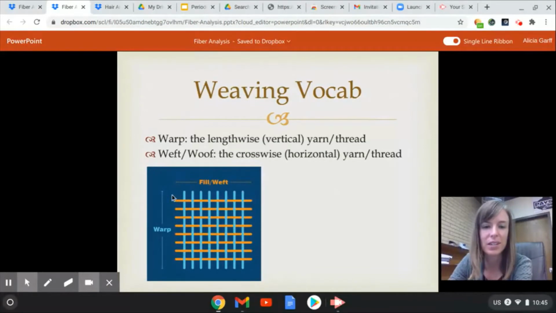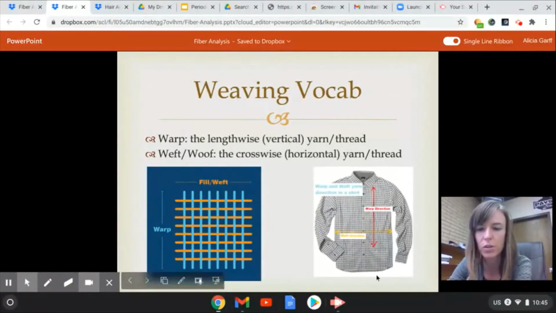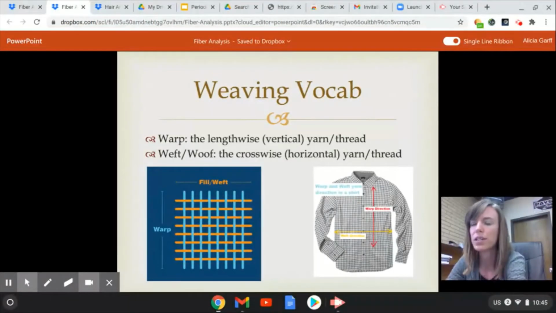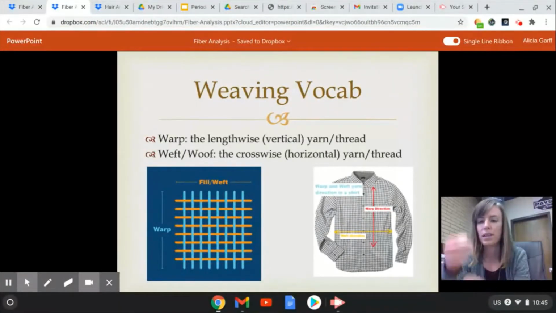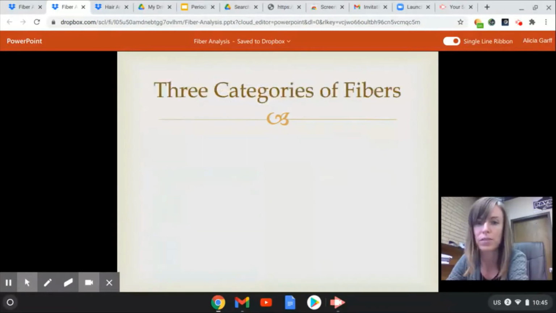So you can see the warp going vertical in light blue and the weft going horizontal in yellow. So if you look at a shirt, all of the threads going vertically would be warp threads, and all the ones going horizontally would be weft threads. Sometimes the warp and weft are made of different materials, and sometimes they have different strengths. So a shirt might have more strength if it's pulled this way than if it's pulled this way, or vice versa, depending on what types of materials make up the warp and the weft.